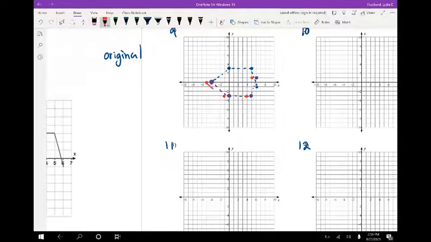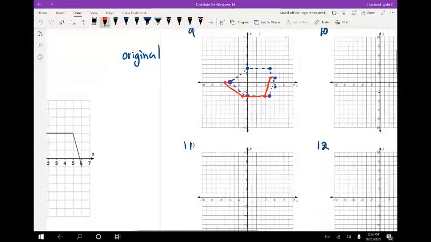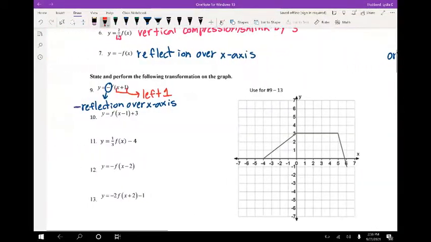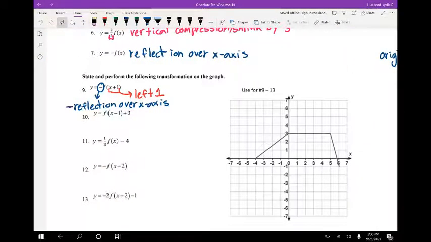And so this red graph that I have here, this will be my final graph for this first problem. Of course, I would hope your lines are straighter, so try to use a straight edge to help you out. But that is essentially what the graph should look like. So we reflected and went over the x-axis. Those are the only two transformations. So we are going to be good from there.